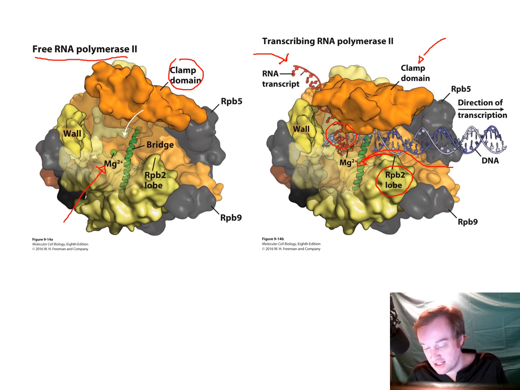And then we have this bridge alpha helix, which is this green unit in the center here. This extends across that cleft, or the gap of the polymerase. It's thought, or postulated, to bend and straighten as this polymerase translocates one base down the template strand. So it's kind of like a ratchet, supposedly. It's theorized. It's not 100% proven.